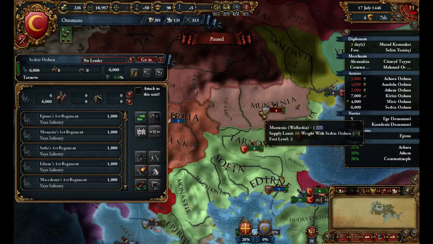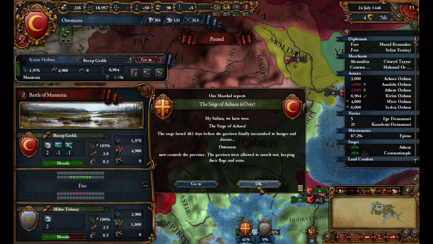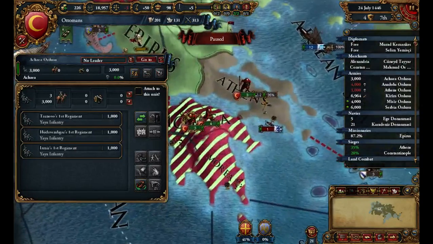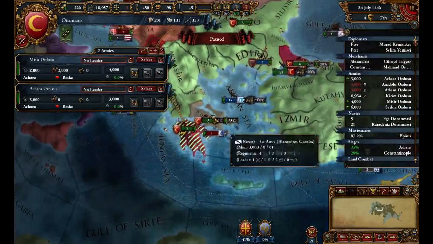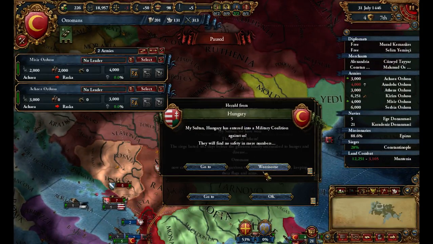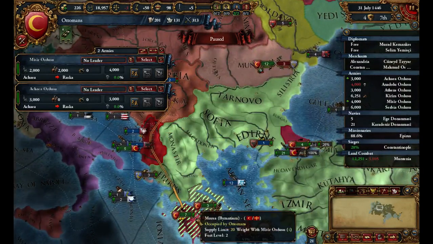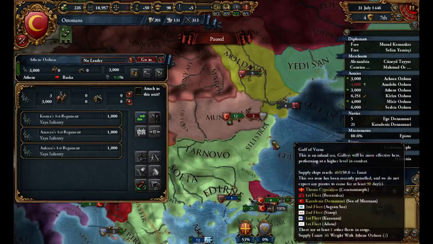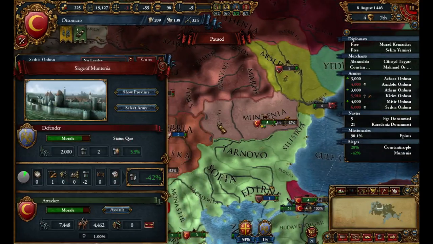Alright. Now, everybody attack that province. Okay, we got the siege of Achaea. Alright. Let's go over here to Raska. Serbia's on the move. See, Georgia's in a coalition. Hungary's in a coalition. Siege of Athens is over. Ragusa entered the military coalition. Over here to Raska. These dudes are fighting it out. Okay, they're dead. Super dead.